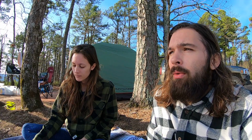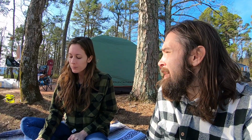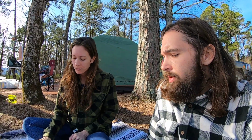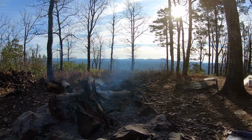But we will stay here for a little bit, and we're going to pack up camp and try to find some camp spot next to water, because we really want some of the experiences of water. We've been up on the mountaintop for 3 days now, so we're ready for some water action, some rapids and what have you. But we're gonna sit here and enjoy the rest of this delicioso Milo, and we'll see y'all here in a little bit, just taking it all in. Good times.